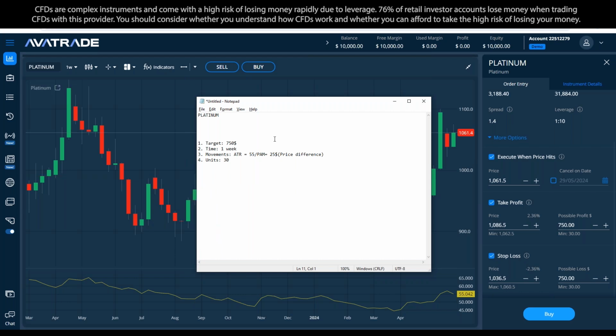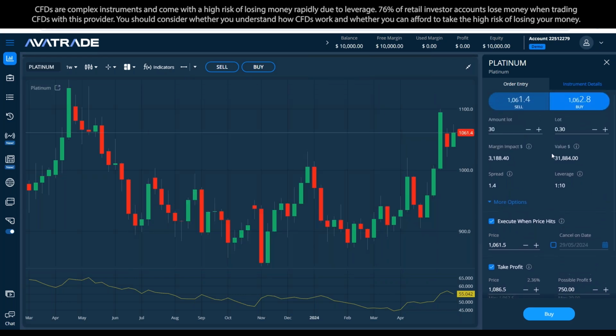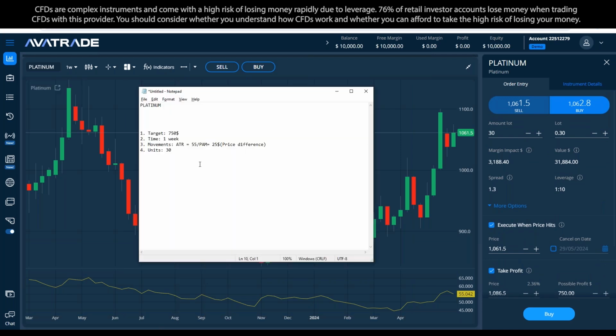But before that, I just want to confirm with you guys the concept here with the margin and the leverage, okay? Just to understand how it works. And then I'm going to get to the RRR, the risk reward ratio, like Stephen brought up. Okay, so we have something called price per unit, which is the price that we see here. Okay, 1061 and a half. And we have that times 30.